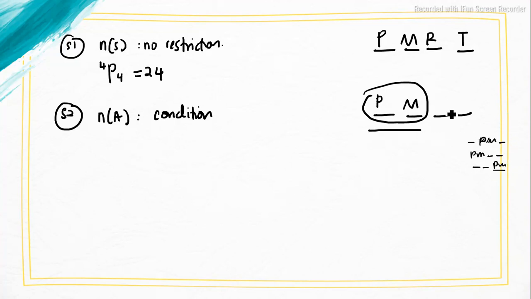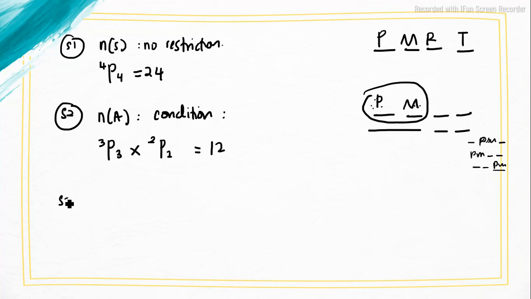So, kita boleh kirakan sekali lah. 1, 2, 3. So, dia adalah 3P3. Okay, darabkan dengan, Peter and Mary ni boleh jadi diorang bertukar tempat. Boleh jadi Peter dekat depan, Mary kat belakang. Boleh jadi Mary dekat depan, Peter dekat belakang. So, diorang boleh bertukar tempat. So, dia adalah 2P2. So, ini syarat daripada soalan. So, 3P3 times 2P2 is equals to 12.